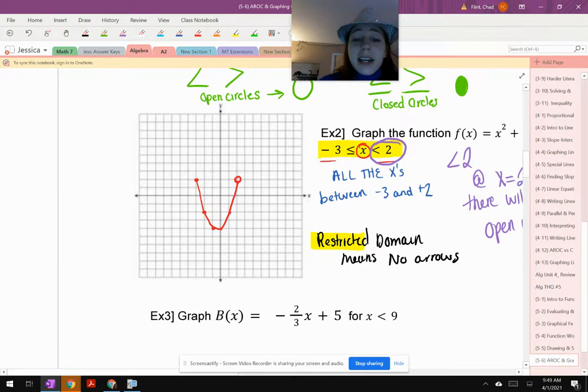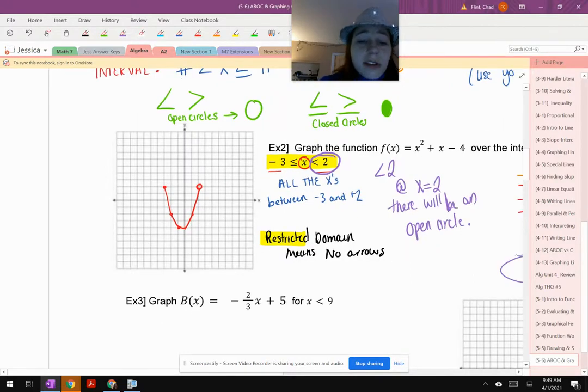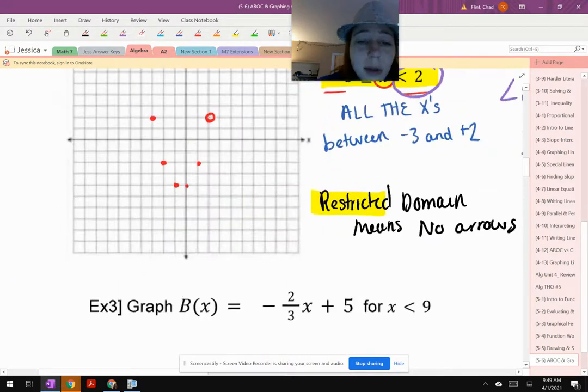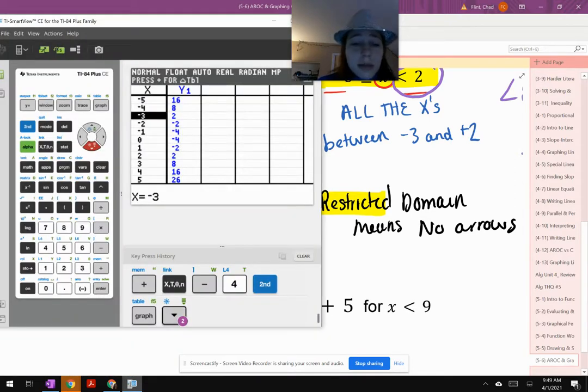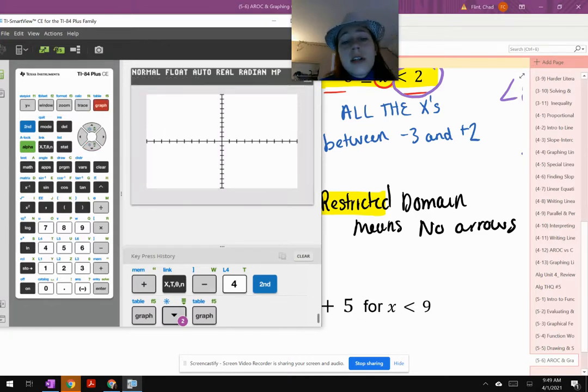And I can always double check myself. Actually, that's a really terrible graph. I should do it again. Don't be this crazy about it like I am. You do want to just make sure that it's nice and smooth, not like a V. And we can double check that because if we go to our graph, we'll see that our graph looks like the actual graph, which is great.